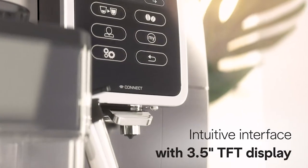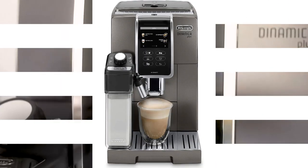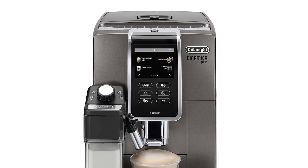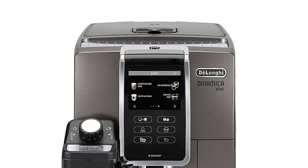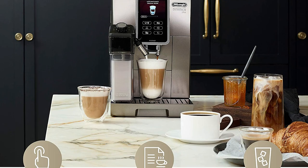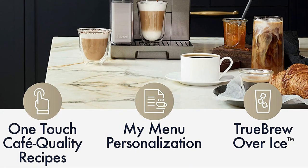The possibilities are endless with the easy-to-use 3.5-inch TFT full-touch colorful display. Its intuitive settings, like My Function, customize your favorite drink and that of any family member to ensure every brew is exactly as it should be — all you have to do is enjoy. Plus, the innovative Smart One-Touch Intelligence feature is programmed to remember your most popular choices, so personalized selections always appear first.